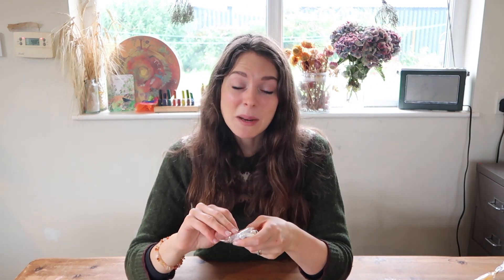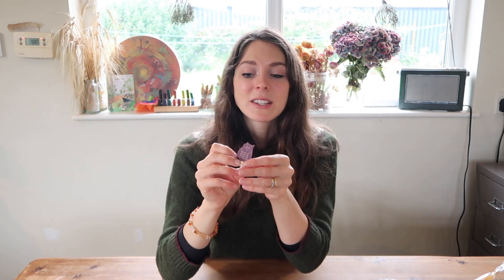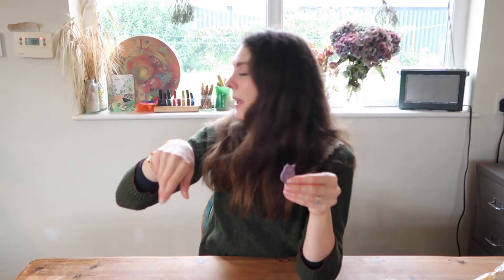Of course it wouldn't be a celebration without a figure for our Grimm's celebration ring. I've used this since Rupert was very small — probably about five or five and a half years. The one I thought we'd include this year is a little owl. He just slots into the little wooden circle and we always have it out on the side or on the table. We didn't have an owl before, so I've included him this year.